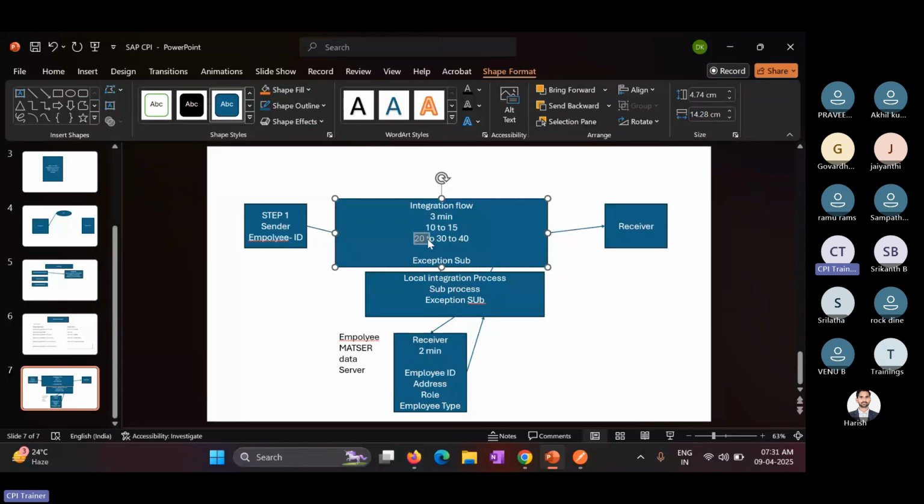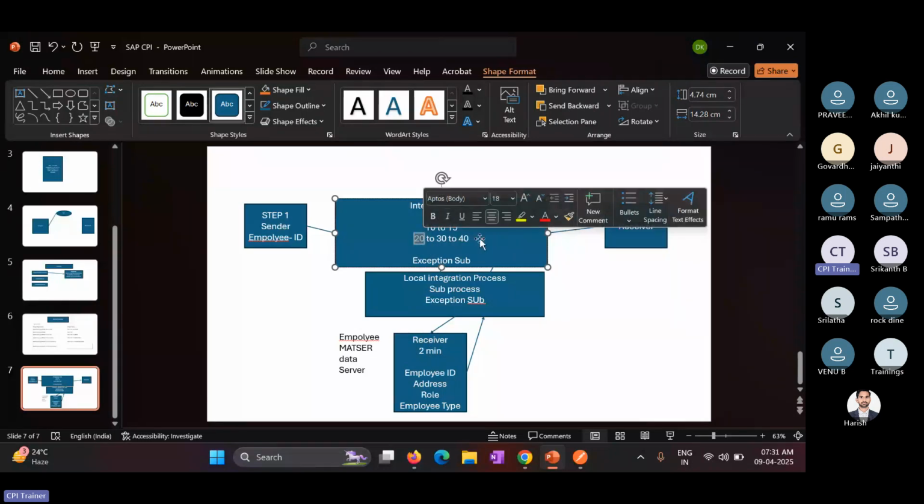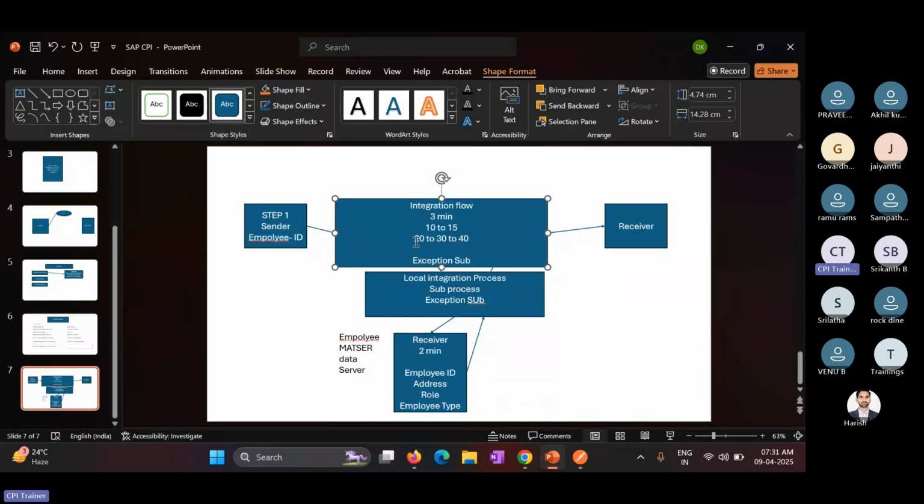Like the example, in each step we need to validate the data, because if any wrong data is coming, right, then the receiver will not process this message. So that's why if you use a sub process, it will help you with the identification also. We can easily identify it in the content model.